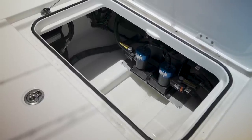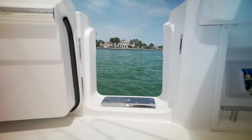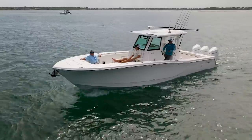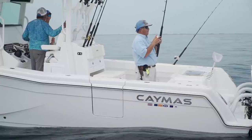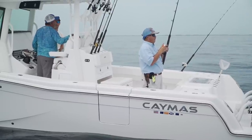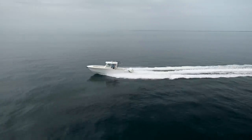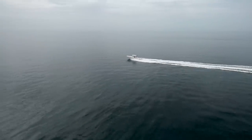In the cockpit deck are a pair of separate compartments — one for access to your bilge systems and a second forward compartment offered as a 240-quart fish box, a secondary live well, or space to mount a seat keeper gyro stabilizer. A wide dive door is built in to port for landing your trophy catch but also provides an easy entry point into the water — always a welcome addition for dockside boarding as well. Whether you're out for a relaxing ride with the family or serious blue water game fishing, this model from Caymus has taken all the details into consideration. Combined with the comfortable ride offered by the Michael Peters designed stepped V ventilated tunnel hull, the 341 center console from Caymus should be a welcome addition to their line.